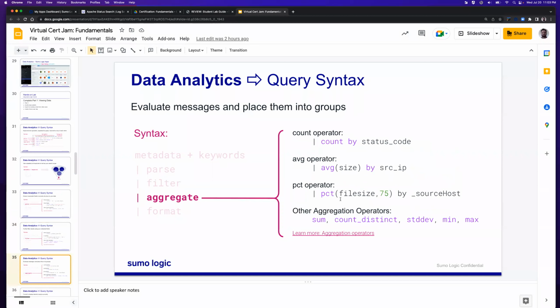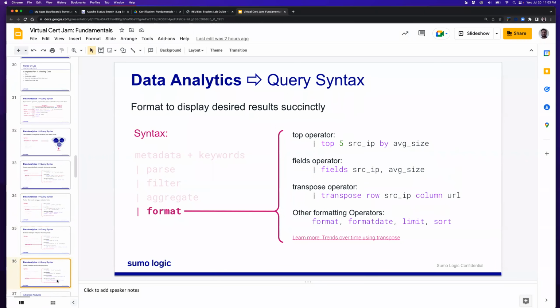Now, once you've limited that data set using those filters, now you can start to aggregate it, counting the most common aggregator, sum, average, as well as many others. And then you can start to format your data. We haven't played with this yet. Actually, we did. Transposing is a formatting where we could say only show us the top X. If we're looking at a bunch of IP addresses, we might want to see all of them, or maybe we'll just want to see the top 10 or the top 5, and we can specify that within the query.